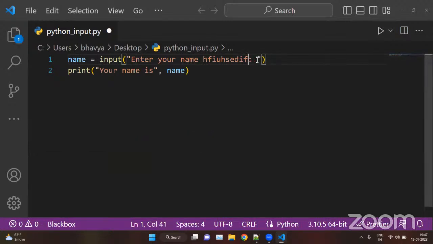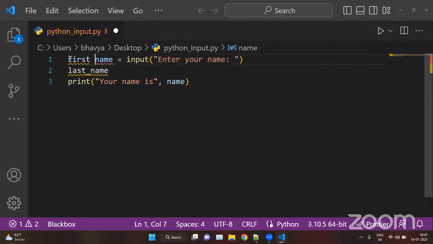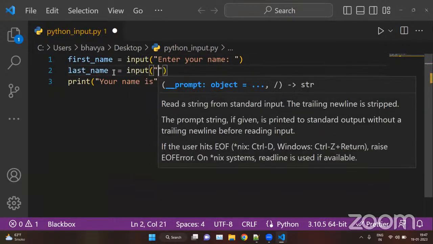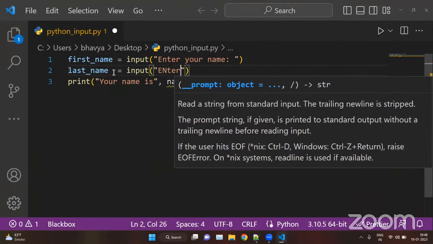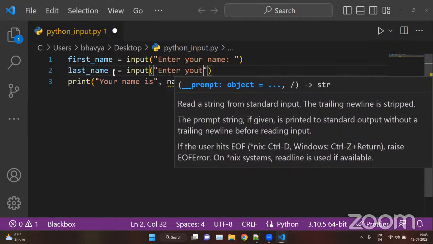So this is how we can take input from the user. Now we can mention here last underscore name, or first name underscore name. Last underscore name equal input, enter your last name.